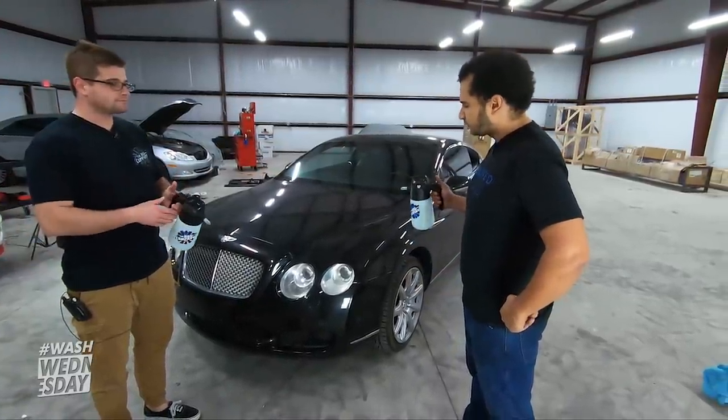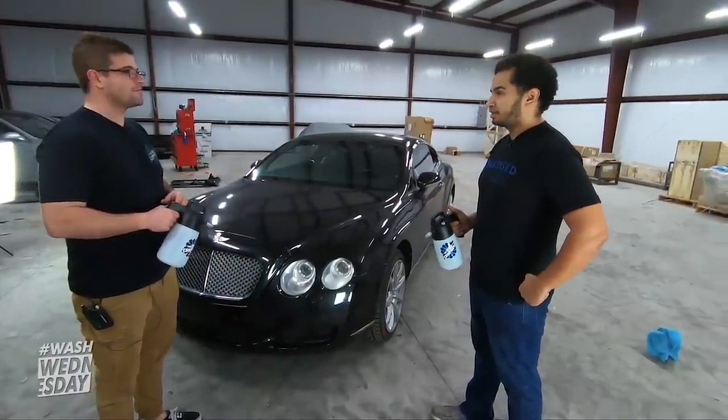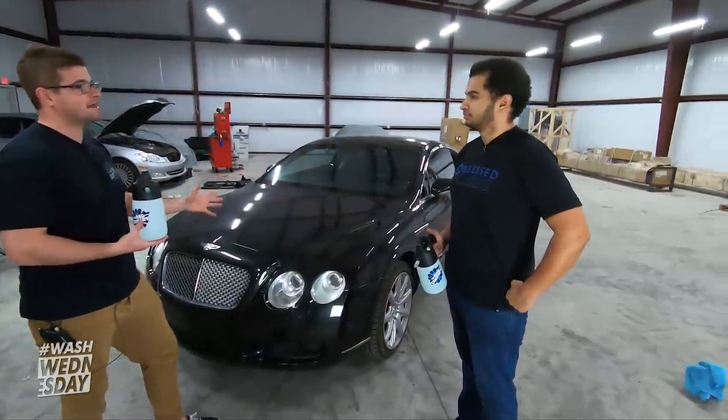So how aggressive is this O&R stuff? Not aggressive at all. So it's not gonna pull protection off. If the car was waxed or something like that, it's totally safe.